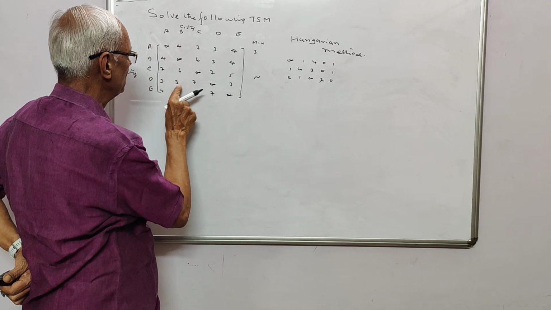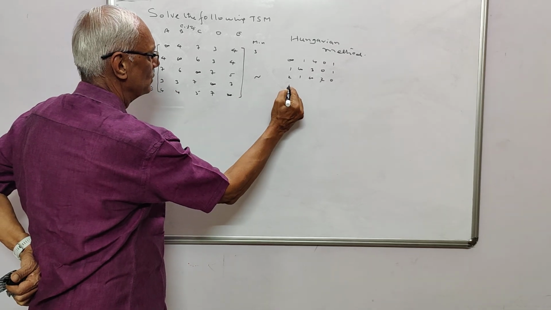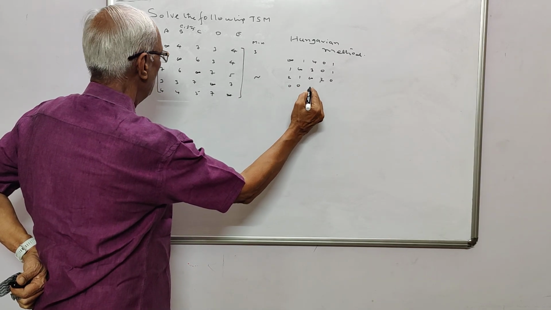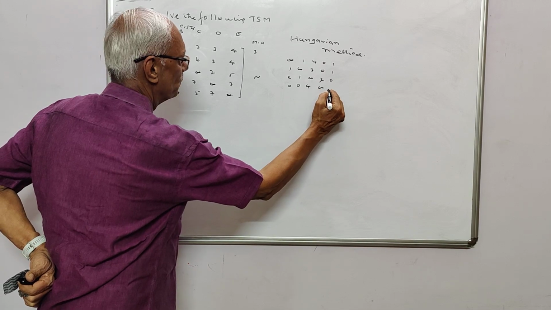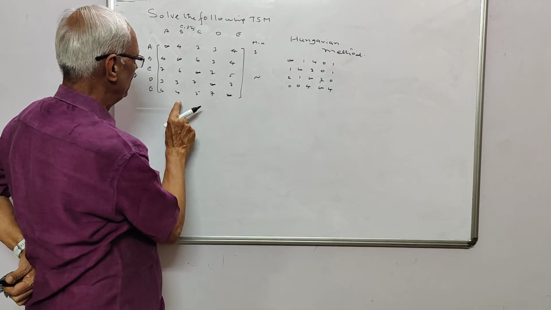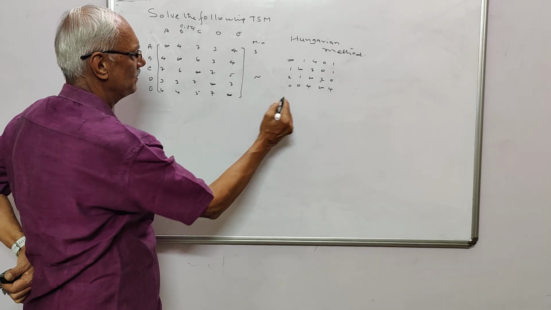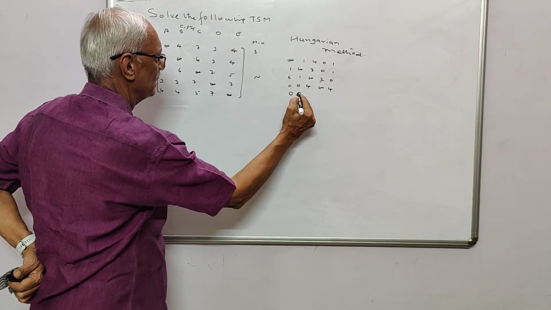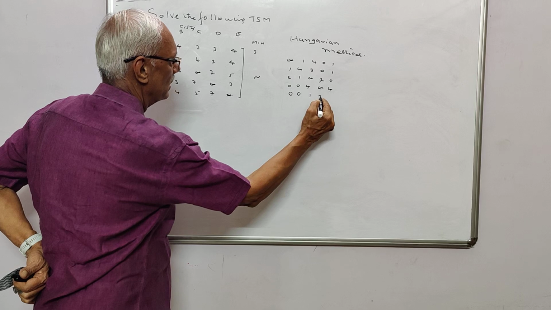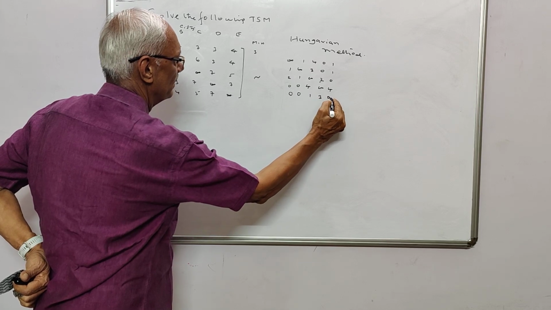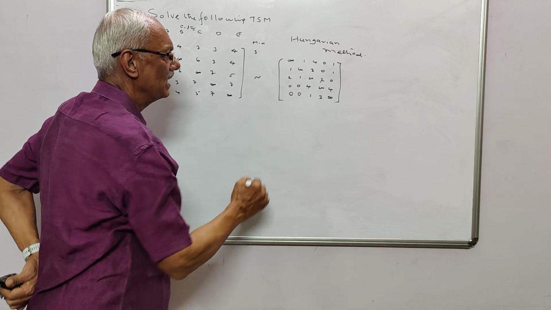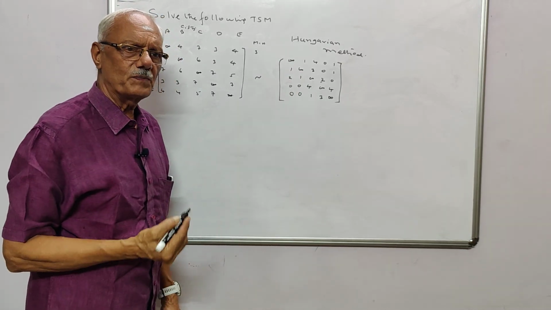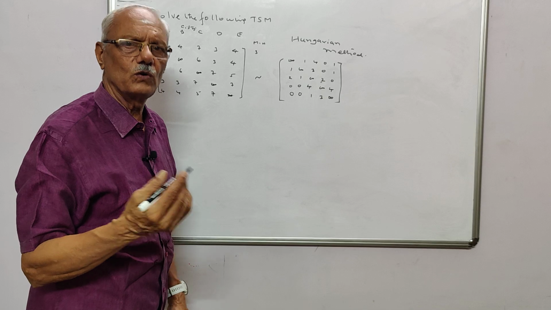And coming to this, what is the minimum? Minimum is 3. So 0, 0, and it is 4, and it is 0, and it is 4. And the last one, which is the minimum here? 4 is the minimum. So it is 0, it is 0, it is 1, it is 3, it is infinity. So you see that addition with infinity is infinity. Subtraction with infinity is also infinity.